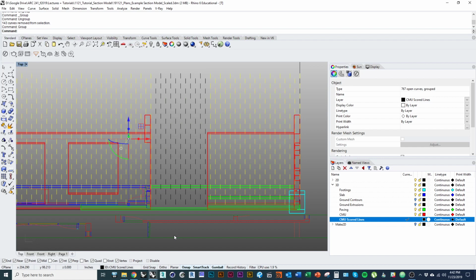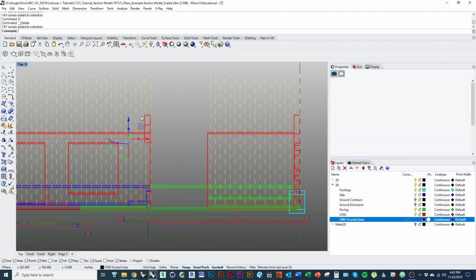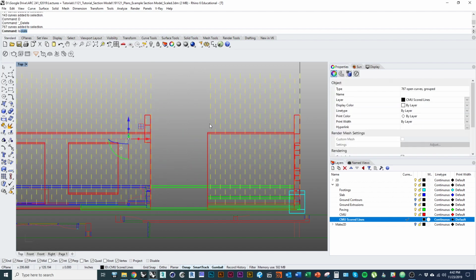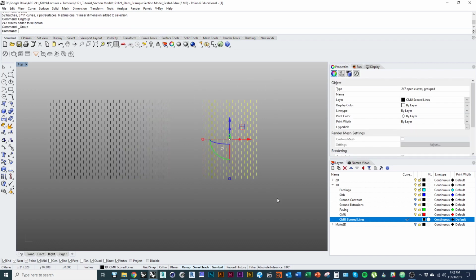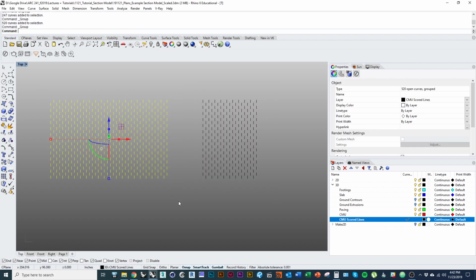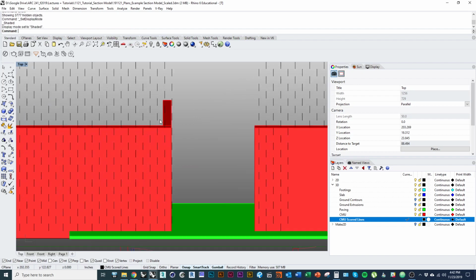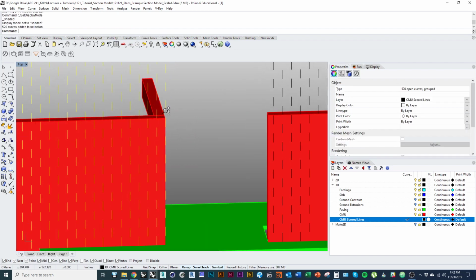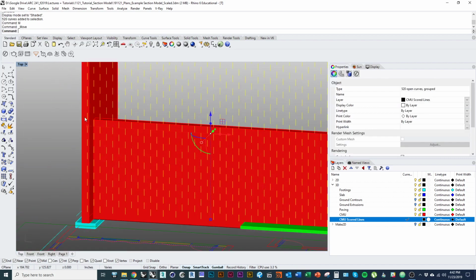So group them. Delete those lines in between. And then I'll isolate just to have those two groups, ungroup, and then group them separately. Alright, use show to bring everything back. And then I'll just move this group over to where it should go.